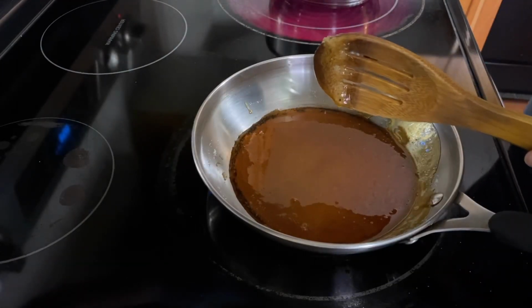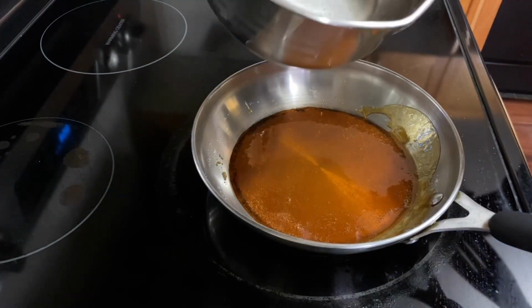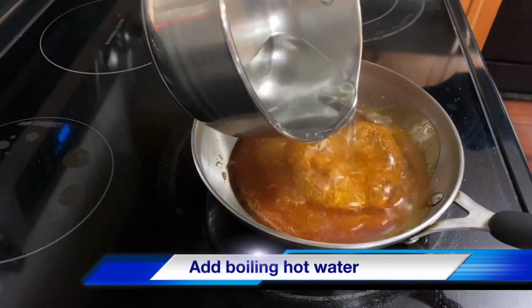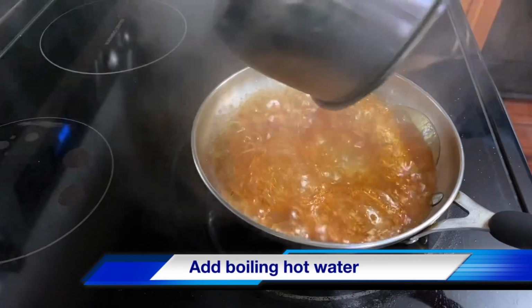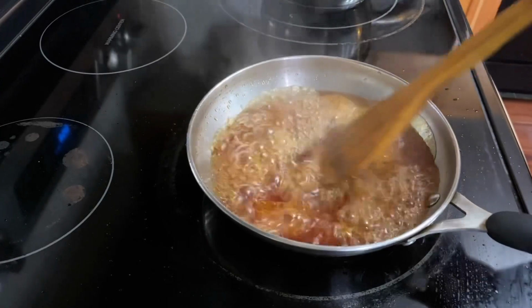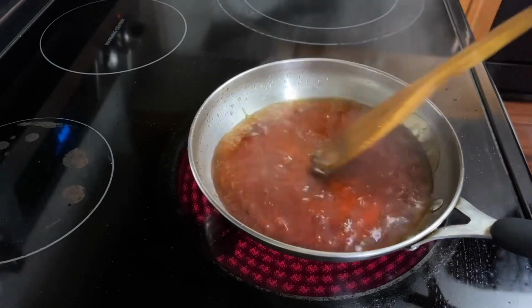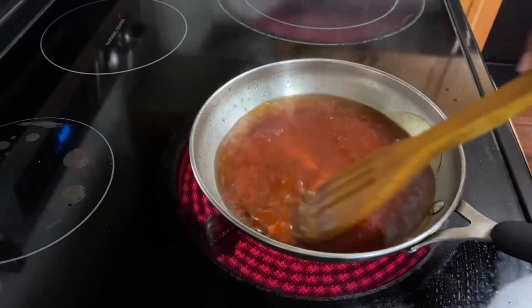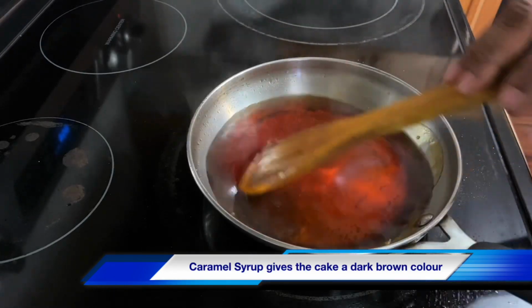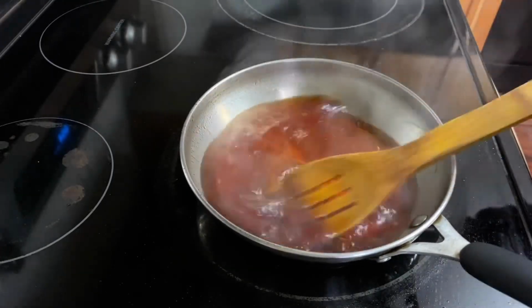And now I'm just going to turn it way low and we'll add in the hot water. This is boiling hot water. So this is what will happen. You have to be a bit careful. So this is what actually gives our cake that beautiful brown, intense dark color. Our caramel syrup is now ready.